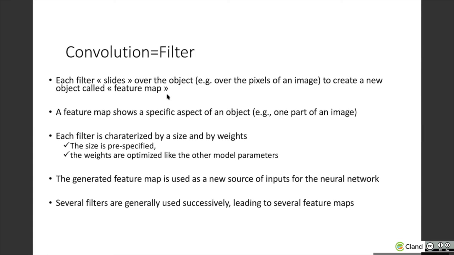For the numbers examples here, it's not really useful to use a filter. You can directly use the picture of the numbers as I did. It works pretty well, as you could see before. But for more sophisticated image classification problems, it's often useful to use this convolution and to work on new features derived from the original pictures.